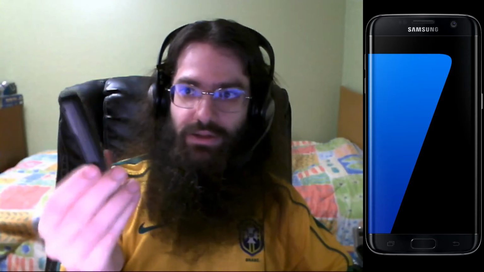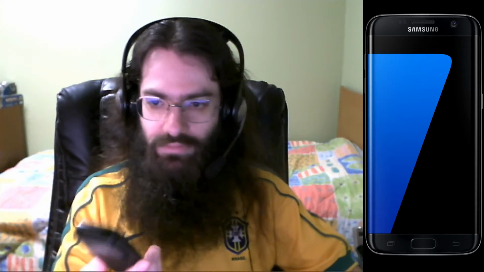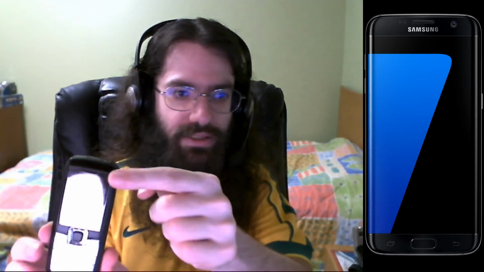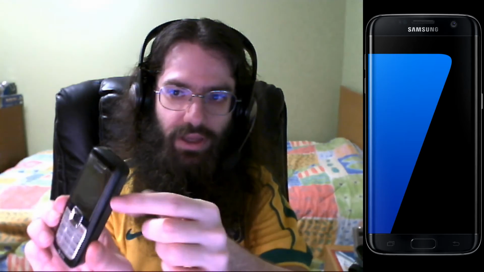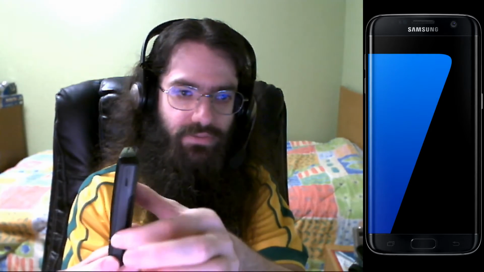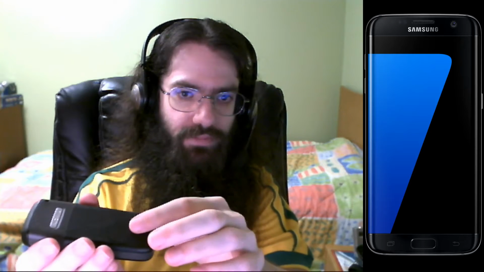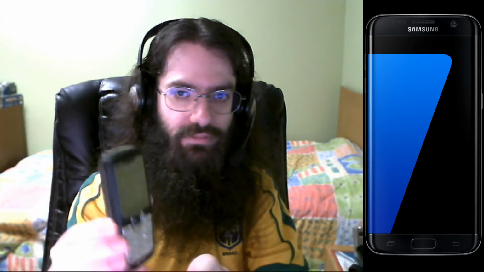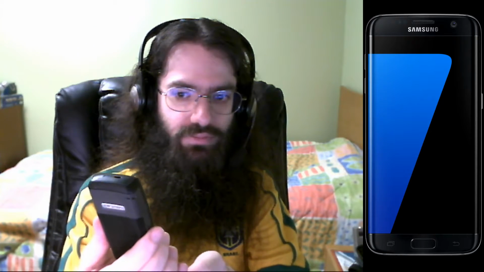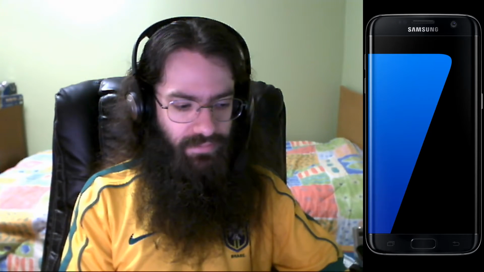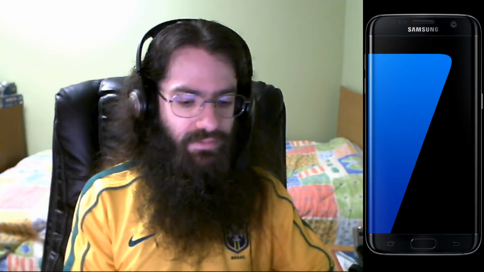This is plastic for this front bezel, and a slightly different kind of plastic for this, and this is rubber. And of course it's smaller, so it's lighter than smartphones these days.